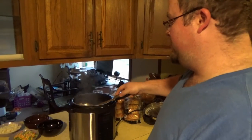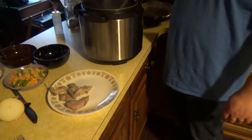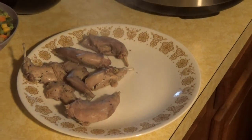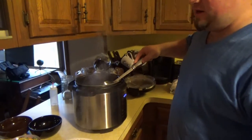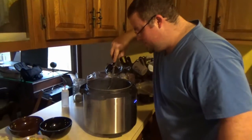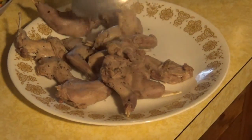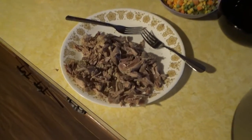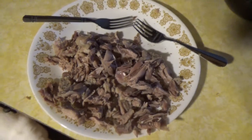So we're just taking the squirrel out of the pressure cooker. If you're going to fry it and just want it to be tender, about 20 minutes is probably right. To use it in a recipe, 30 to 40 minutes is probably better — I think this is about 35 minutes, so hopefully it'll shred up pretty nicely. Here we have our squirrel meat — it came right off the bone. As you can see, it really does look a lot like dark meat turkey and it smells just like it as well.